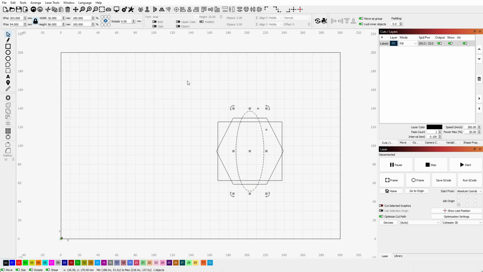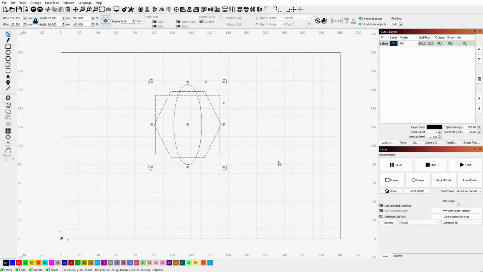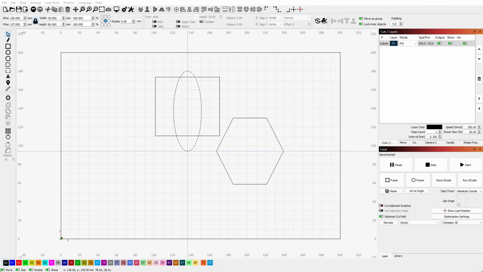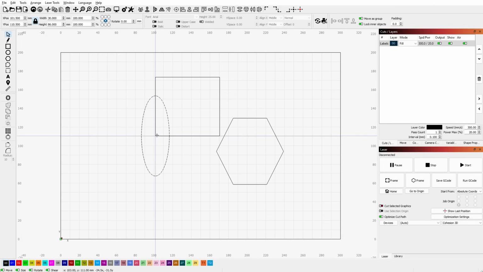So this is not a complete replacement for, or maybe it is, depending on how you like to work, your alignment tools up here, which still work. At the top of the screen, if I want to align center horizontally and then align center vertically, those still work fine. I can align left, I can align right. Those are all fine. But this just gives me a way to do it while I'm in the middle of my workflow. I don't have to stop and come up here and click an icon on the toolbar. It just works. So that's cool.